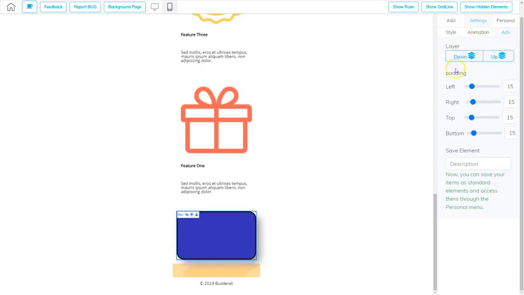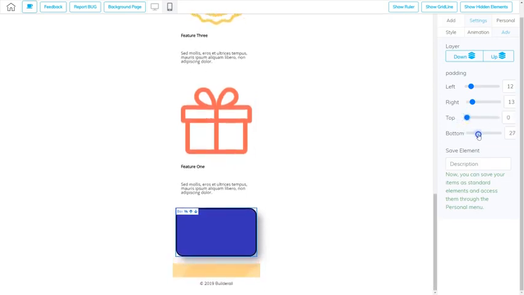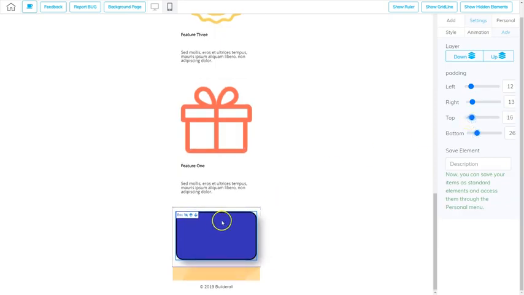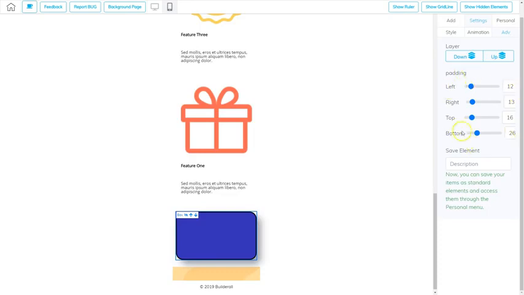In the advanced area, you've got the ability to change padding. So if you're having a spacing issue, then you can actually change that a little bit. So you can see I can add some padding on the left, add some padding on the right, add some padding on the top, or add some padding on the bottom. And that enables me to fix some spacing issues that I may have on mobile. But if I change any of the style settings except for the minimum size, it's going to change the desktop. So be very careful when you go to the style settings in mobile, because that will change what's on the desktop. The only thing that you can change in boxes on mobile that will not affect the desktop is the minimum size in the style area. And then over in the advanced area, you can change the padding information.